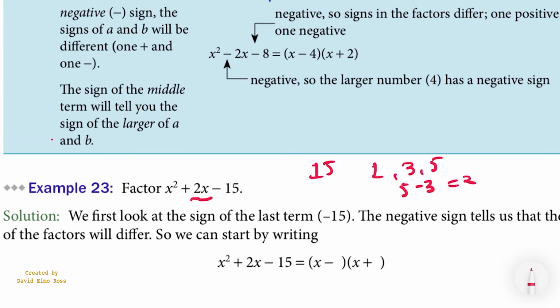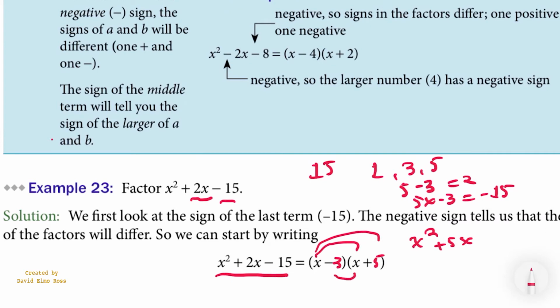And we also need something that's going to give us minus 15. So 5 times minus 3 is minus 15. So when we put these into our factor here, it's going to be x minus 3 times x plus 5. Let's take a look: that's x squared. Outside is going to be plus 5x. Inside here is going to be minus 3x. And if we do the outside terms, this is minus 3 times that, which is minus 15. This is going to give us x squared plus 2x minus 15, and we can see that these are the factors, minus 3 and plus 5.